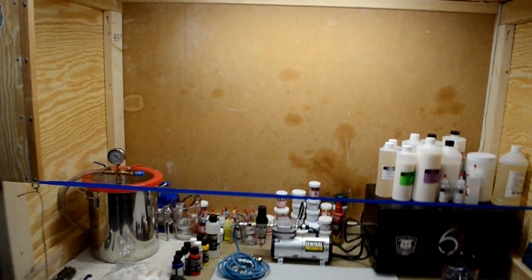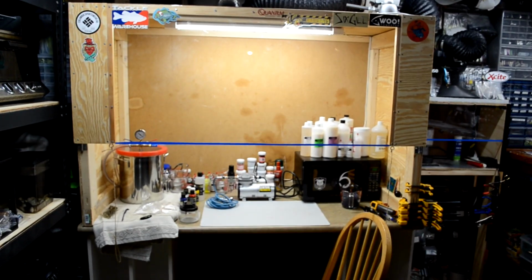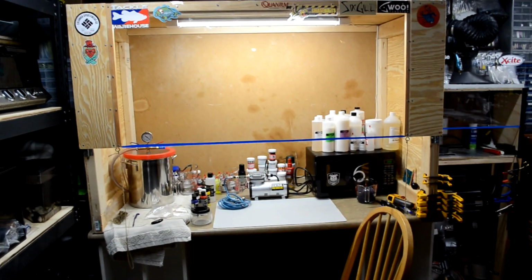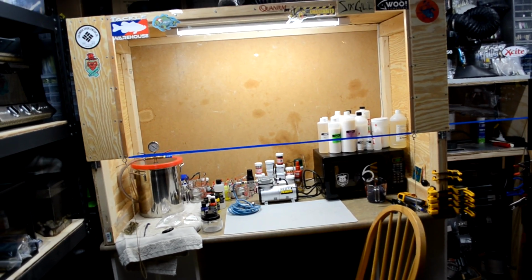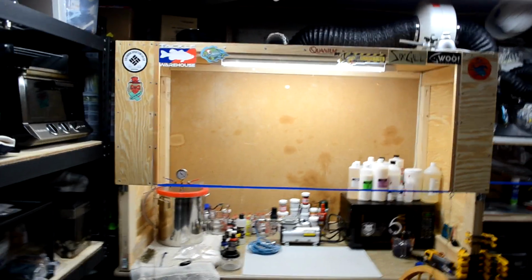So this box is fairly massive. I think it's almost 5 feet wide, between 4 and 5 feet, something like that. Actually, it's 5 feet. I know it's 5 feet. And what I did was, because I could only get a big enough piece of plexiglass that was 4 feet wide, I just put little wood spacers on the outside edge. And I put some stickers up there.